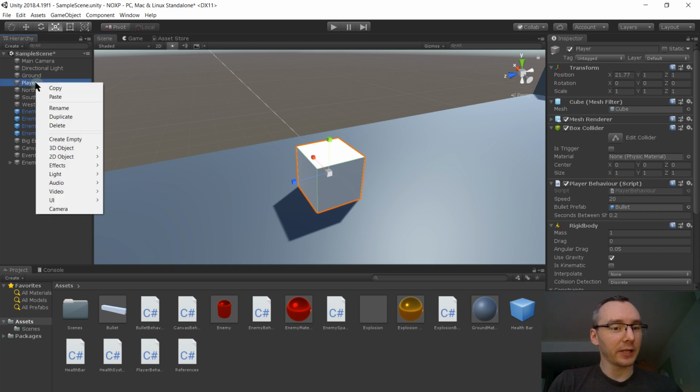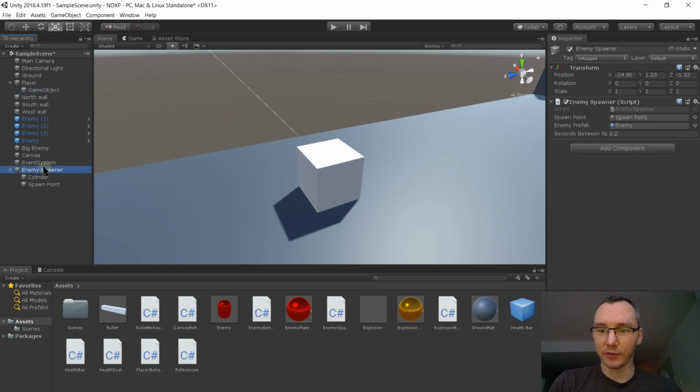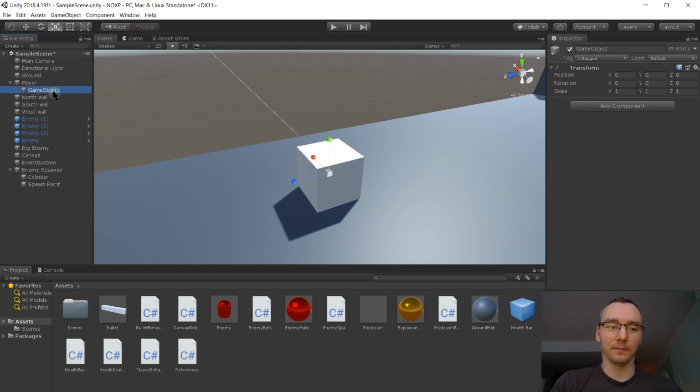So I'm just going to right click on the player and say create empty, and you might remember when we did the enemy spawner, I was saying this is a good thing to do in general: things should really have an empty game object as the main object. And then any cylinders or cubes or whatever, visual elements you want to add, make them as new objects that are children of this thing. So this is going to be our weapon, and there's just nothing in it at all. It's just an abstract thing.